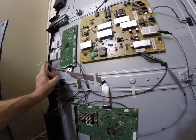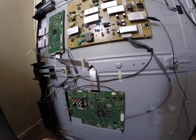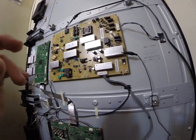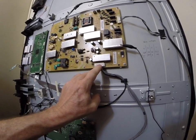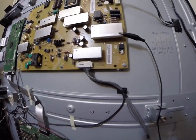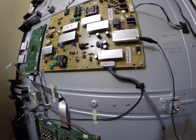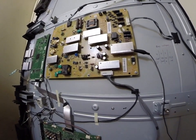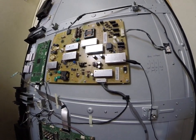I did get a different code when I disconnected the main ribbon cable, but anyway, the T-con board is not the problem, and neither is the main board. The problem is with the power supply board. I figured out I'm not getting voltage — I did a pin check on my ribbon cable and on certain pins I wasn't getting any voltage. I had no luck finding any schematics on the internet either, so I had to take on this challenge myself. I did trace it down to a single regulator on the board.